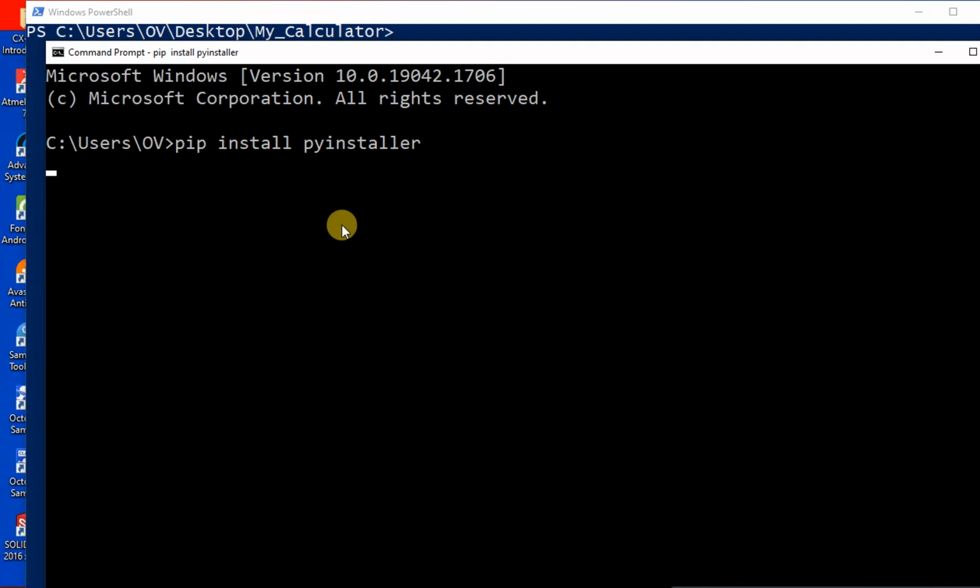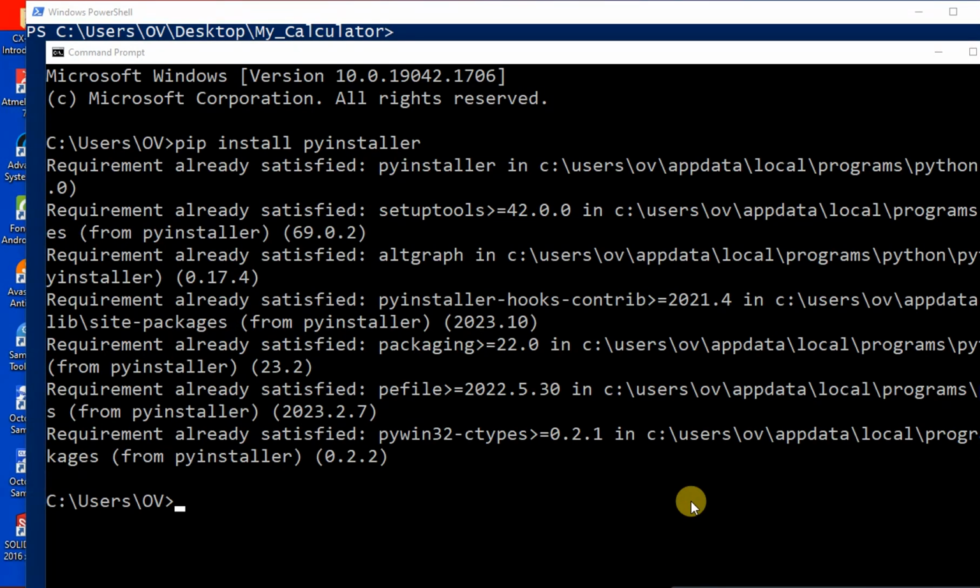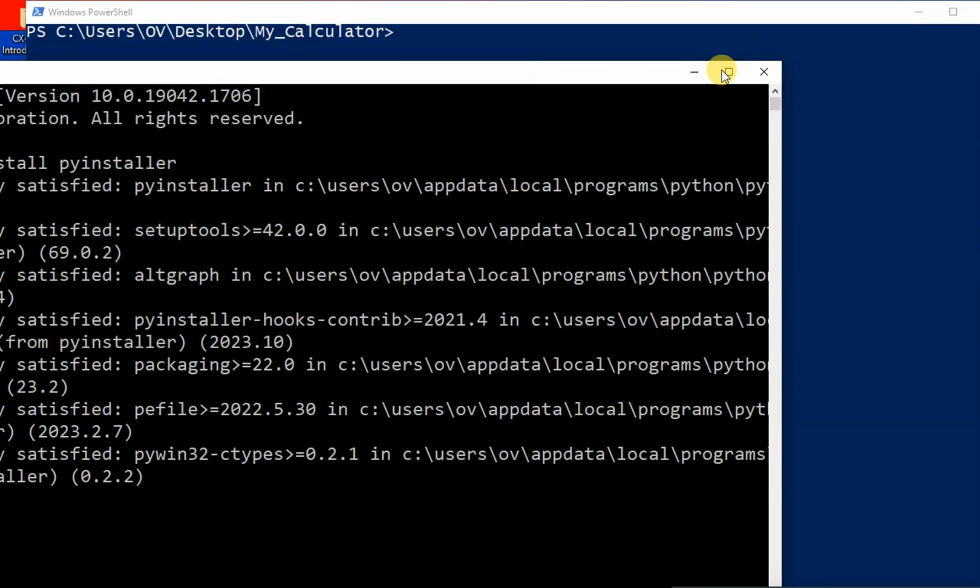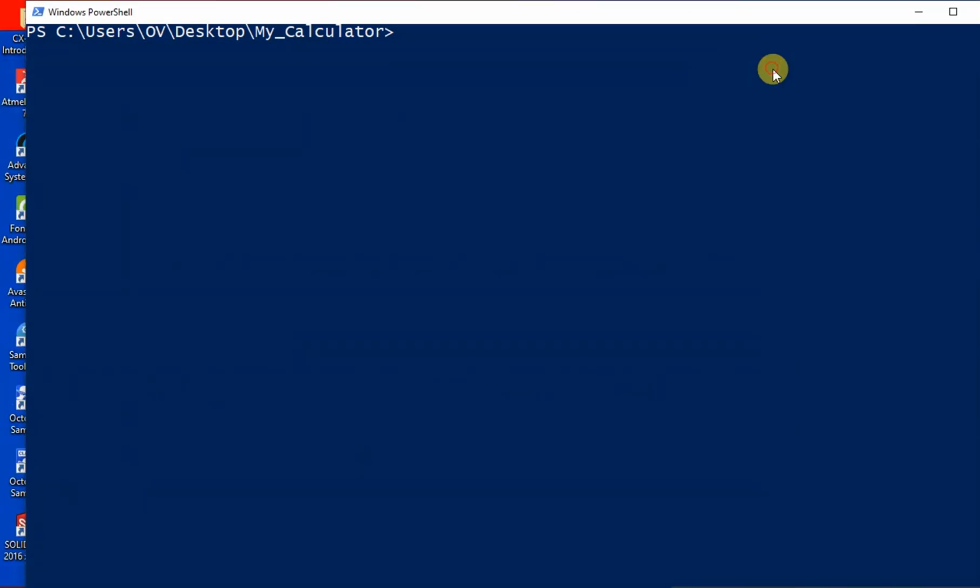You should have an active network connection, please, because the file will have to download from the internet. For my case, they say requirements already satisfied, so no need to download more. Now we are going to have here a command that we are going to use to come up with an executable.